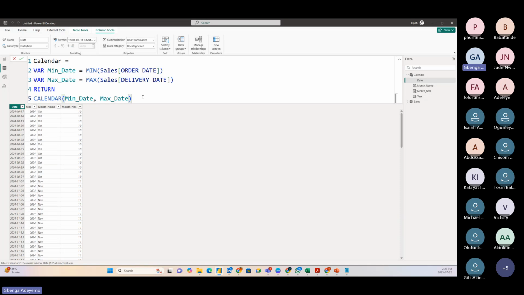Okay. Do you understand it now? I do. That's why we are using the maximum, because delivery is the last stage of the process. That's why we are using the maximum of the delivery dates. Okay. So, still on this calendar date, is the starting date of the calendar based on at least the minimum date of order and the maximum date of delivery?